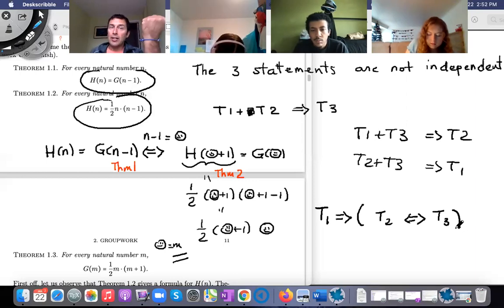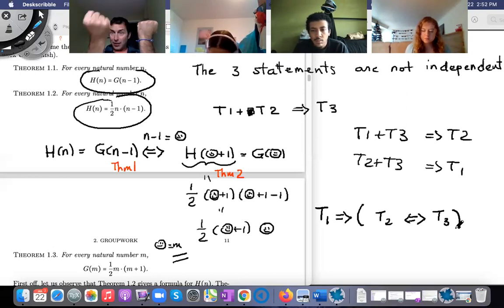Because if you already know that T1 is true, you only need another one to show that the third one is true. So if you get that T2 is true, then T3 is true. And if you get that T3 is true, you already have T1, so then you get that T2 is true. So once you establish one of the three of them, the other two become equivalent.